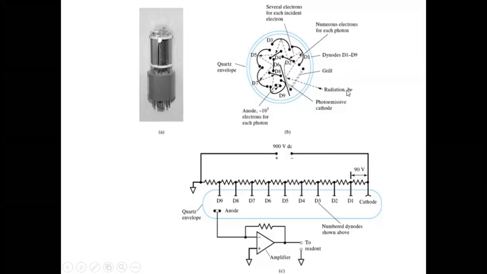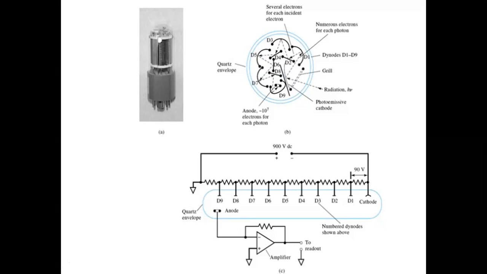And what happens now is the radiation or the photon comes through the grill. This comes from the wavelength selector. The radiation exits from the exit slit of the wavelength selector. It will come in this direction and go through the grill, and there's a photoemissive cathode. You can see the curvy shaped cathode here. So the radiation goes and hits the cathode.